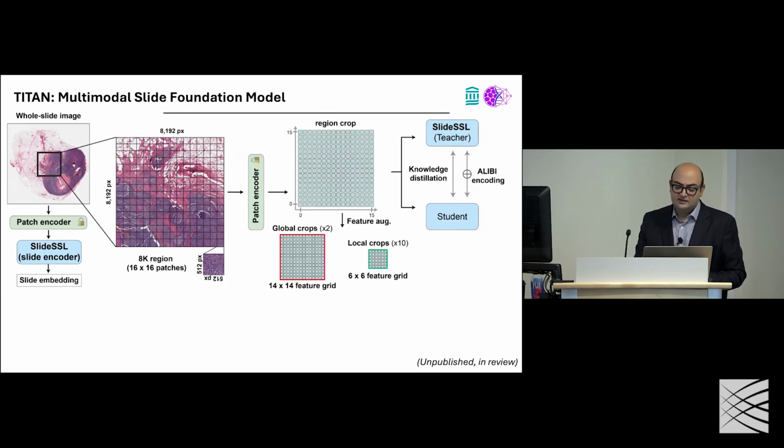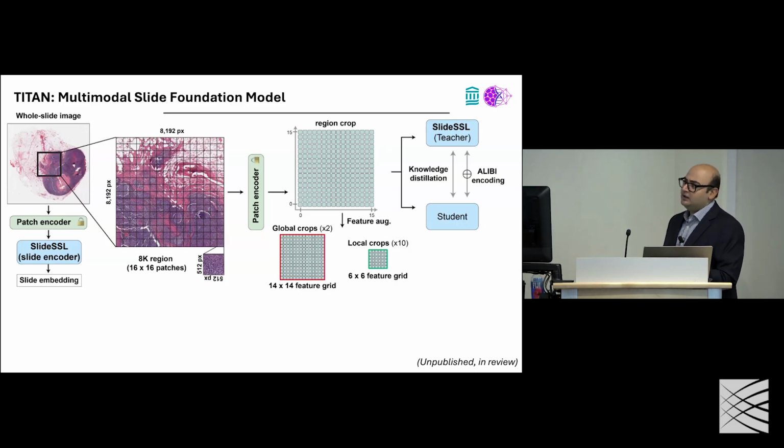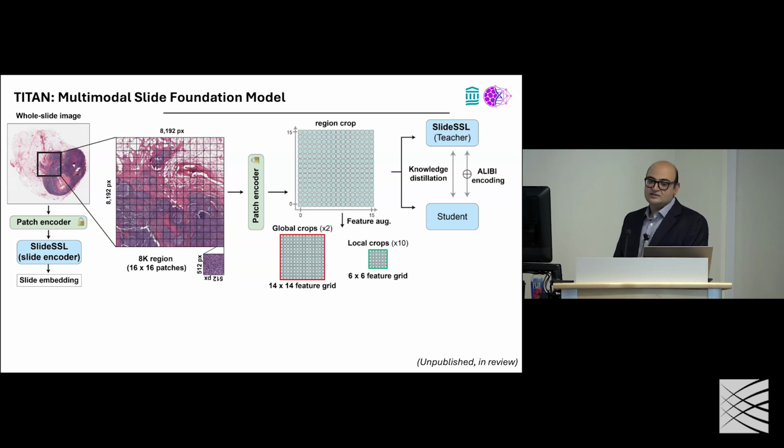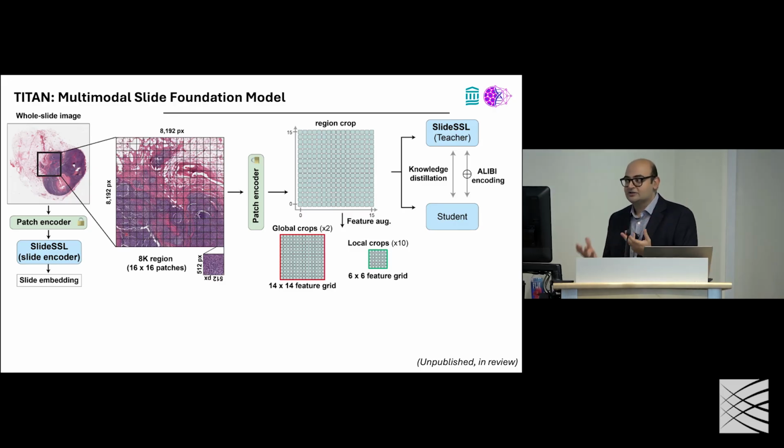More recently, we've expanded this into a much larger effort, and we call this model Titan. It's a slide level model, and it trains at 3 levels. The first level is at just the image level, where we use iBOT self-supervised training, and we brought in concepts that are typically used for large language models, like train short, test long, typically used to develop these large language models or multimodal large language models, where you're training on a shorter context and then testing on a larger context.